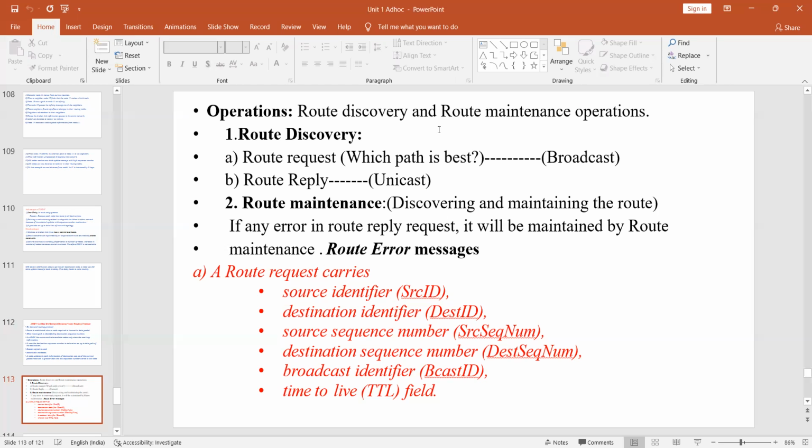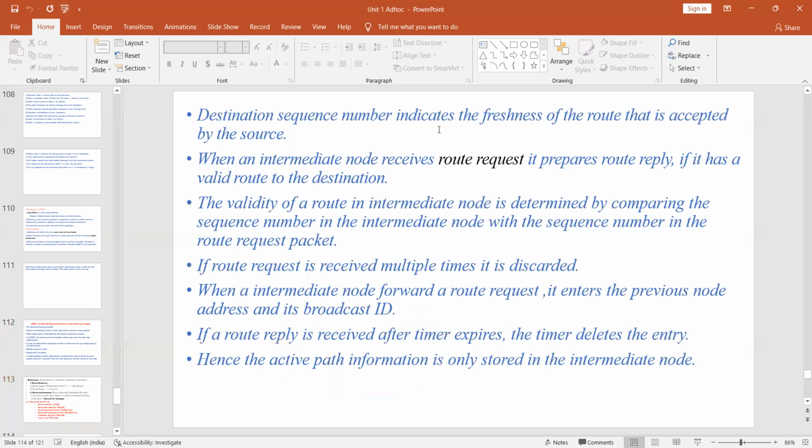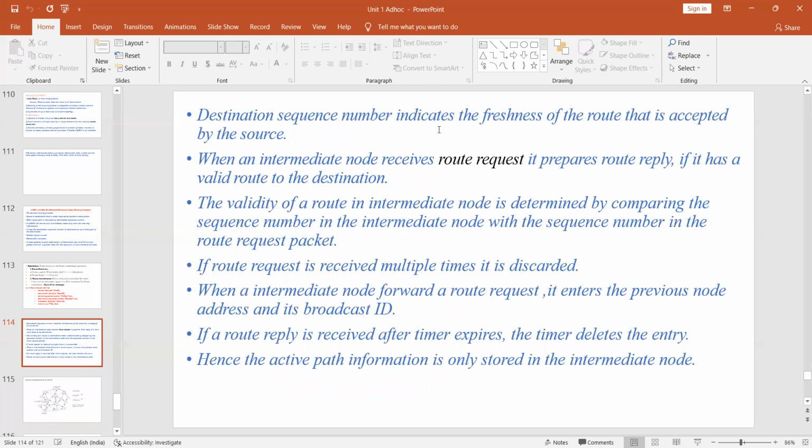Other than this, there are also the source identifier, destination identifier, source sequence number, destination sequence number, broadcast identifier, and time to live field, to enhance data packet transmission without any failure. The destination sequence number indicates the freshness of the route. How fresh the information is can be found out by the destination sequence number.